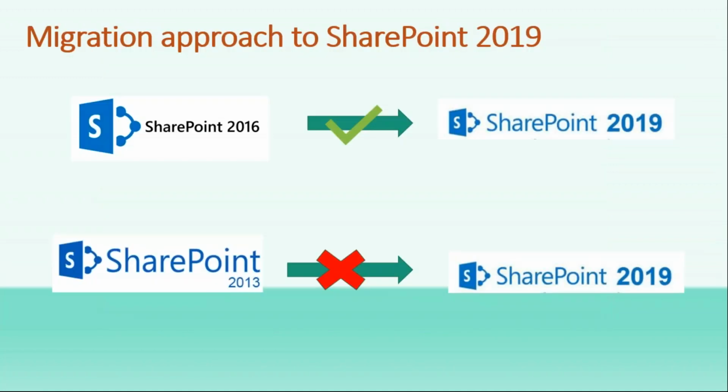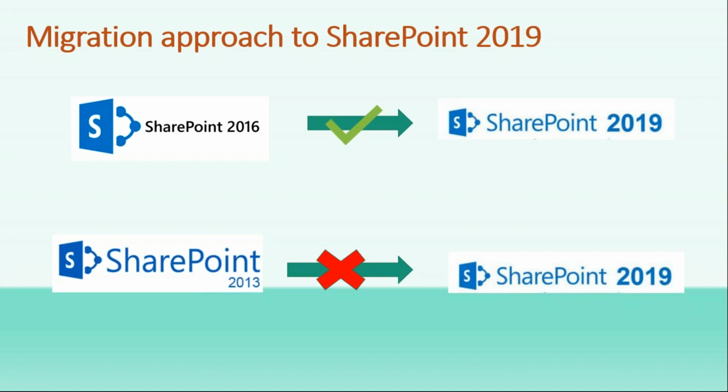Okay, so now we just showed you what exactly SharePoint 2019 looks like on the surface. At least we managed to show you the new features, the most exciting piece, right? Now, the migration approach. That's the news which you really want to see, right? If you're on SharePoint 2013, you're not going directly there, right? You're going to SharePoint 2016, and only then you're going to SharePoint 2019.